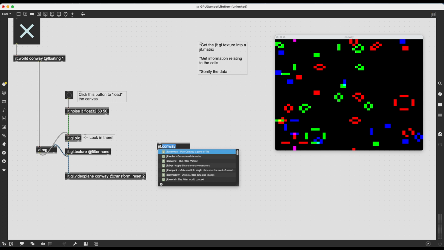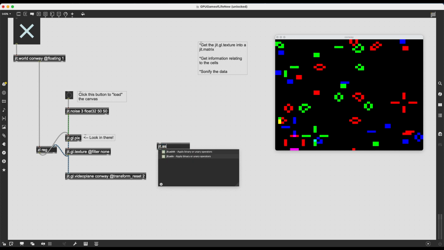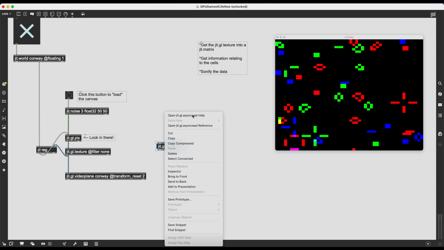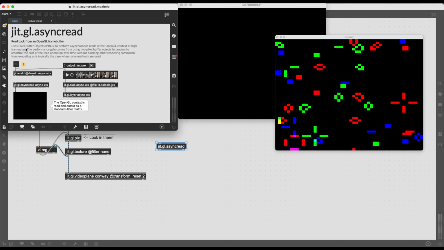I just need to use jit.gl.asyncread. And if you look at the help file, it will say that it uses pixel buffer objects, PBOs, to perform asynchronous reads of OpenGL something complicated.